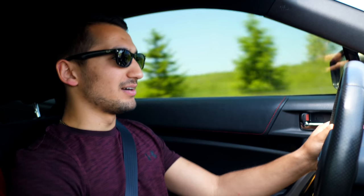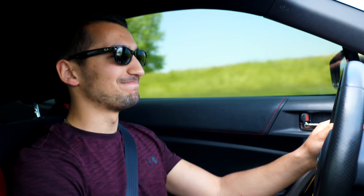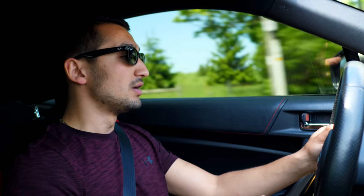That pull right there, the temperature went up 2 degrees Fahrenheit. That is not bad. 25 degrees out, I'd say that's pretty impressive. So this means that if we leave the car NA, the cooling system is gonna be more than good enough for the track. It also means that if we decide to boost the car, the boost is going to eventually raise the temperatures, but this cooling system will be able to handle that and keep it down. So I definitely think this is a pass.